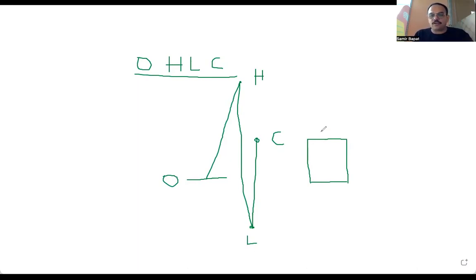From that point onwards, this is the highest point. So I'll take this highest point in the price. From this rectangle, I will draw a line till the highest point it went during the day. And the lowest point is here. I will join that lowest point price from the day. And this is the candlestick I have drawn. So I have drawn a rectangle, which is like the body of the candle. And these are called the wicks. We have the wick.